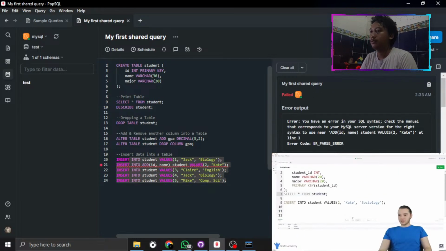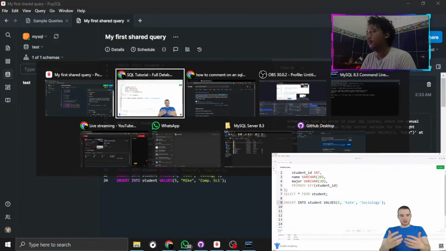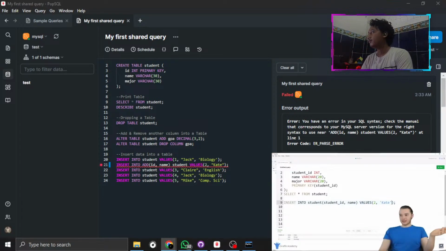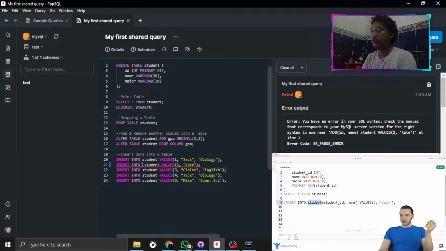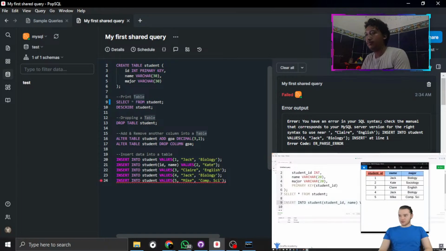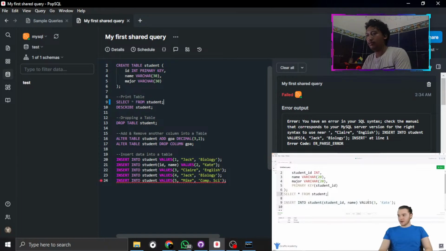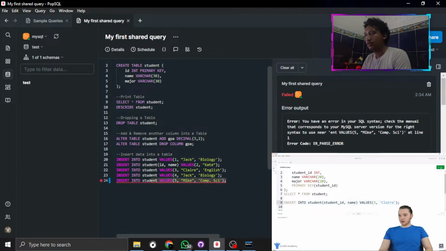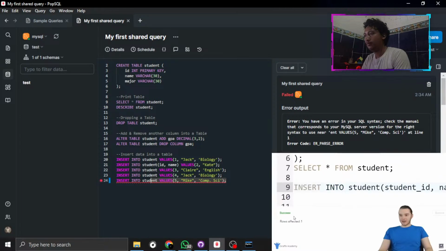So you could use this same format to keep inserting students. Make sure to type in this value section. Like, if I don't know what the major is, I can't obviously put anything there. So by saying student, open and close parentheses, and then specifying the 2 attributes that I do have, I can then just put them over here and I won't get an error by not including it. So now we can change these values. We'll change the primary key to 3, and then let's see who the next student in our database is. It looks like it's Claire. So we'll have Claire, and then we can run this query, and you'll see rows affected 1. So we added in another row.